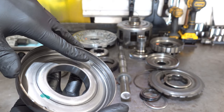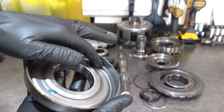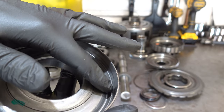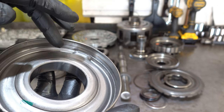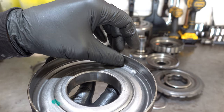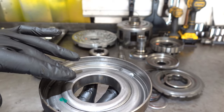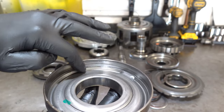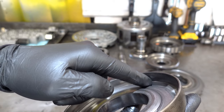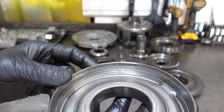Although you couldn't tell when this thing was coated with transmission fluid and grime and sludge, if you look down here at the sealing surface real close, I'll do my best to get it to focus so you can see what I'm talking about. This edge right here, and I'm not actually touching it because it's sharp to the touch, was actually machined inside the transmission by one or more pieces of metal floating around that migrated into this housing underneath the forward piston and started to machine the housing as the drum was rotating at however many thousands of RPM. And you can see here, there's a very, very sharp ledge cut into the sealing surface. All right?